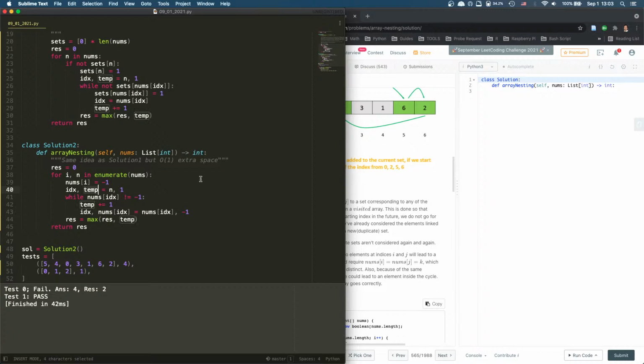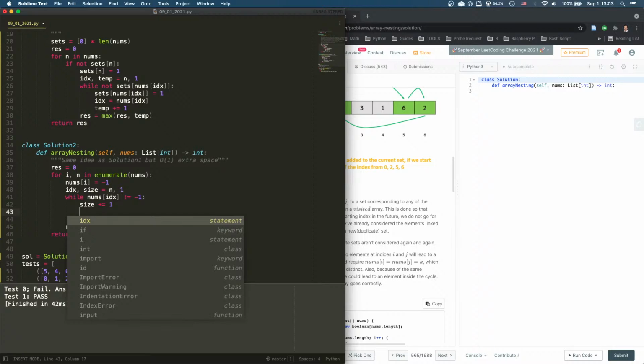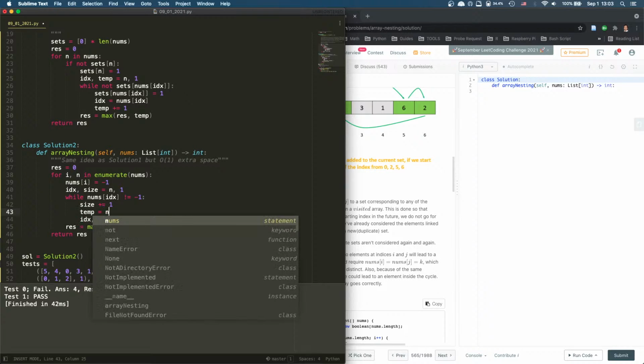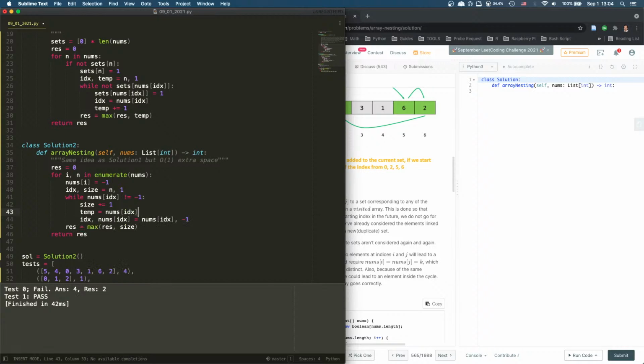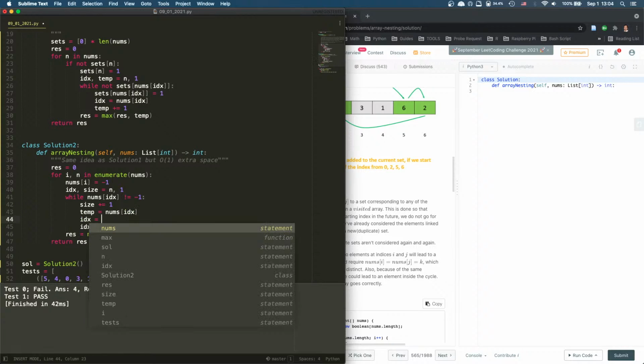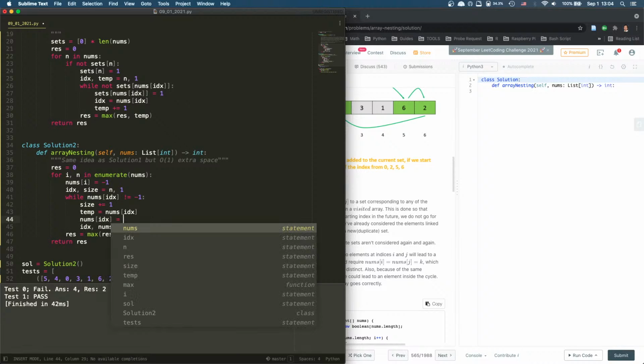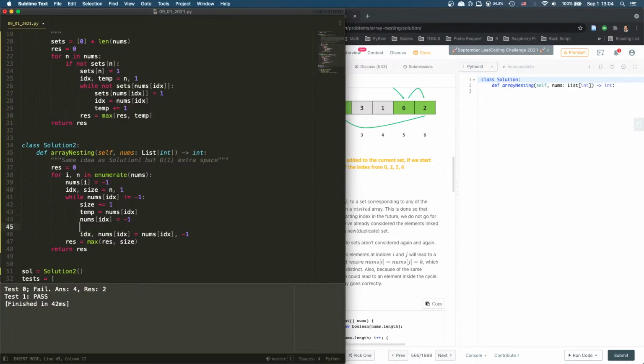Let's not call it temp. Let's call it size. All right, this will be size. So what we need is temp equals nums[index], right? And then index equals temp, nums[index] equals -1, and then index equals temp.